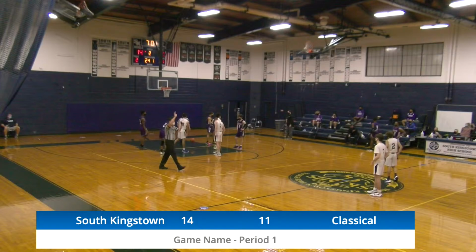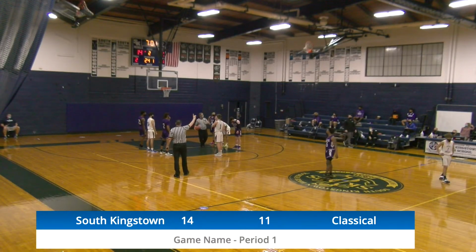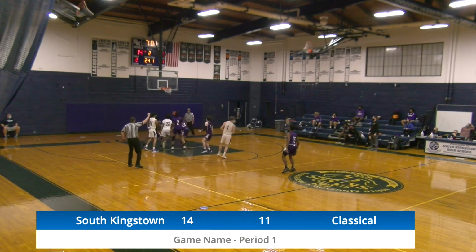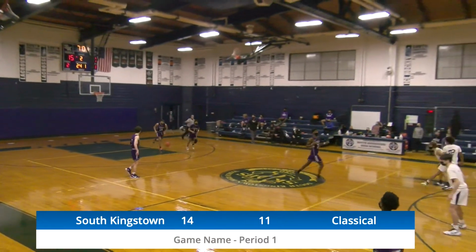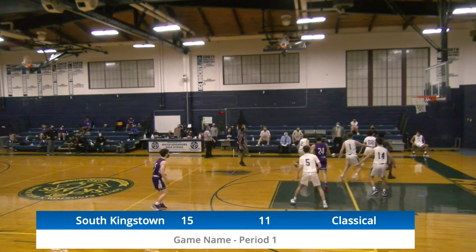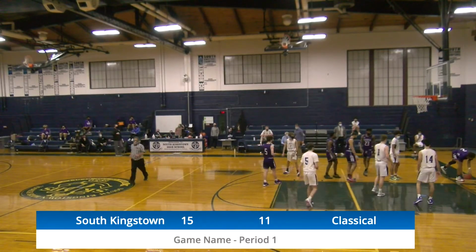Jedson's first free throw is no good. And for Classical, Isaiah Harrison is entering for Ure. Jedson's second free throw is good. Misses the first, but makes the second. Buchanan's going to lead it, giving it to Fitzpatrick. Fitzpatrick to, and now Buchanan with the ball. Buchanan bounces it off of Hazard, Classical ball.